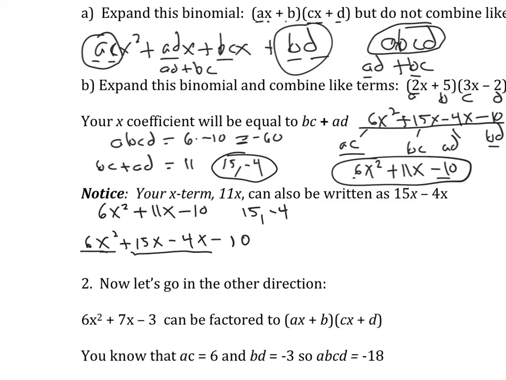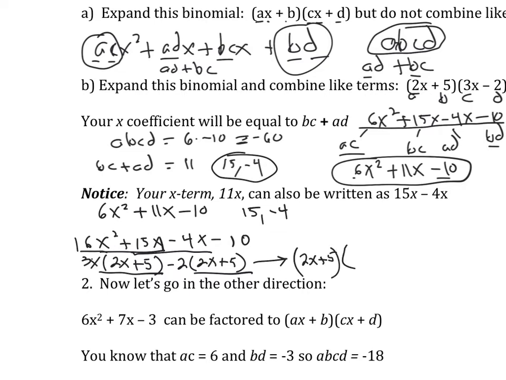Now we take out the common factor from these first two terms, which is 3x out of the 6x squared and the 15x. That leaves us 2x plus 5. Then we take our common factor out of the negative 4x and negative 10, that would be negative 2, which leaves us with 2x plus 5. Now, if we're doing this correctly and this is factorable, this is what's going to happen. We're going to have two of these same values in parentheses. So now this can be factored to: we take our 2x plus 5 out, and that leaves us a 3x and a minus 2. Okay, so this is our factorization. Now we already knew what it was going to end up as because that's how we started.